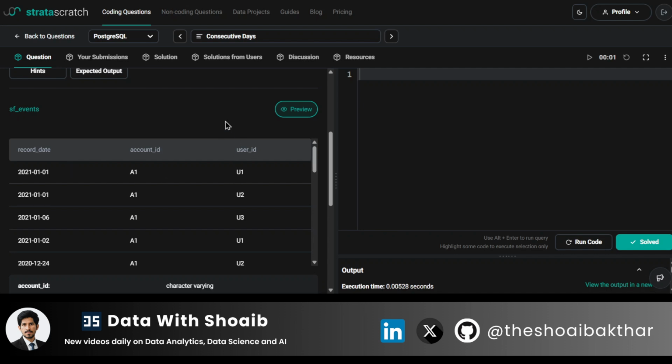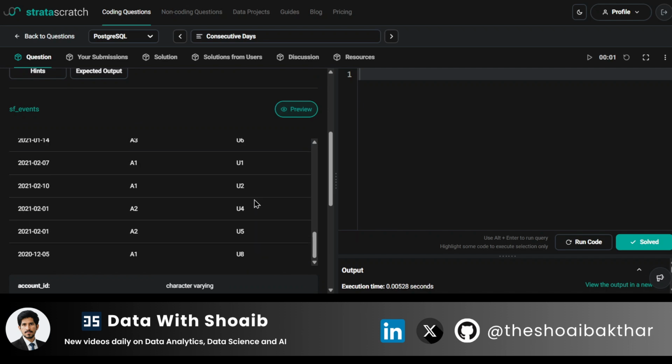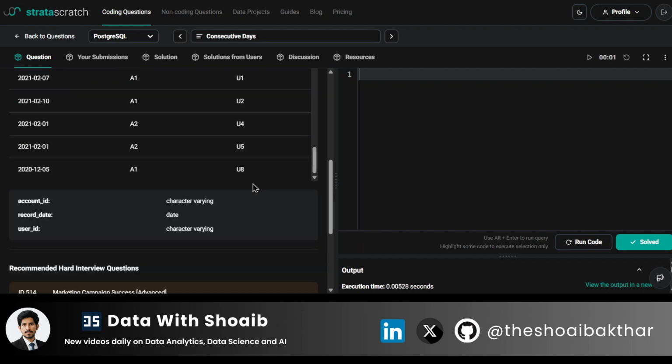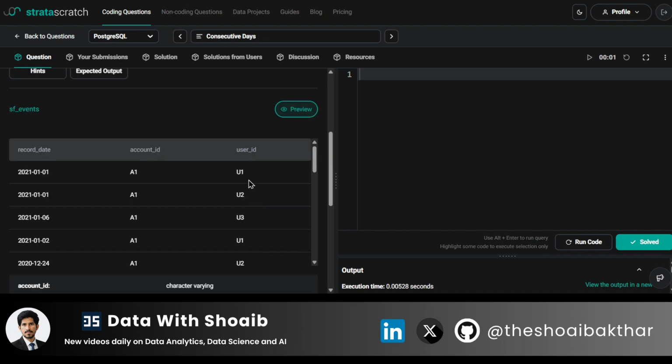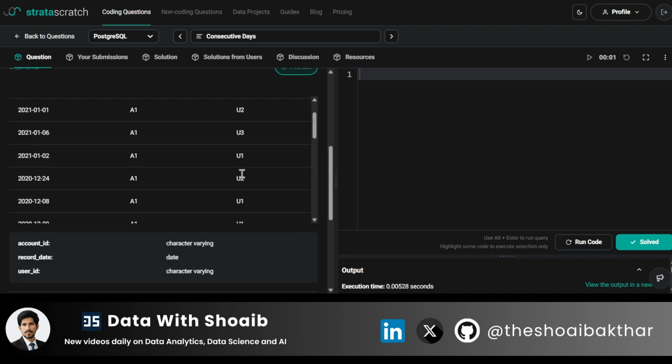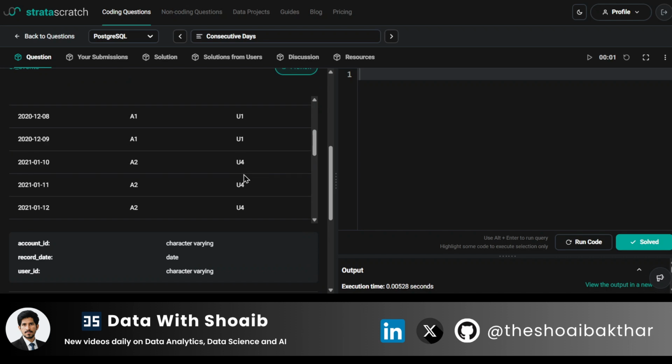One of the key ideas for solving this problem is to group by user ID and use the row number function. When we do record date minus row number, we will get the same date if the values are consecutive.